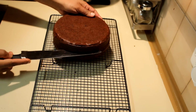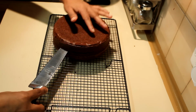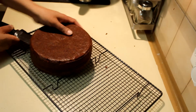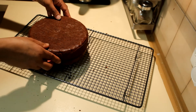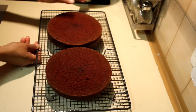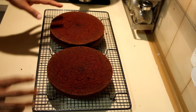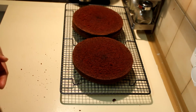So after, run the knife through the cake, putting the edge of the knife through the cake like this, and divide that into 2 halves like this. So if you like, you can divide that the same way to 3 halves. So now what I'm going to do is the icing.